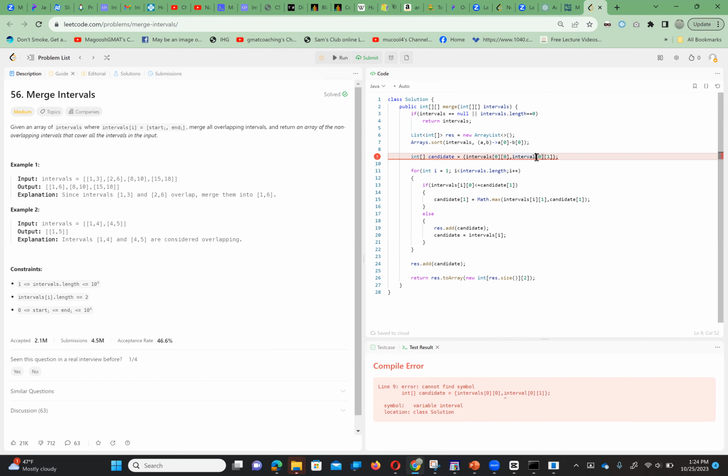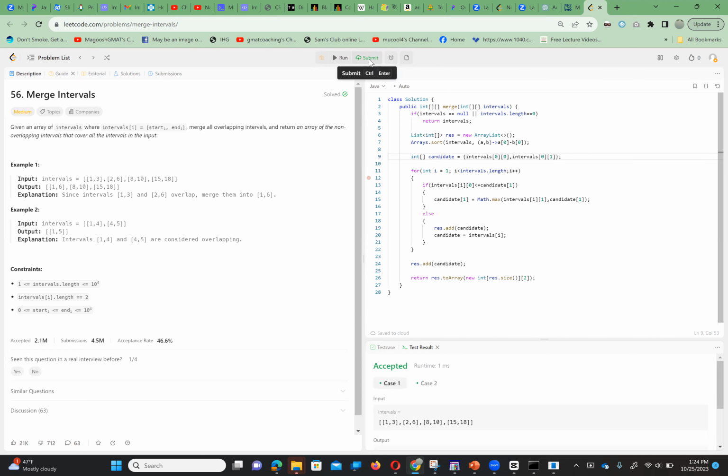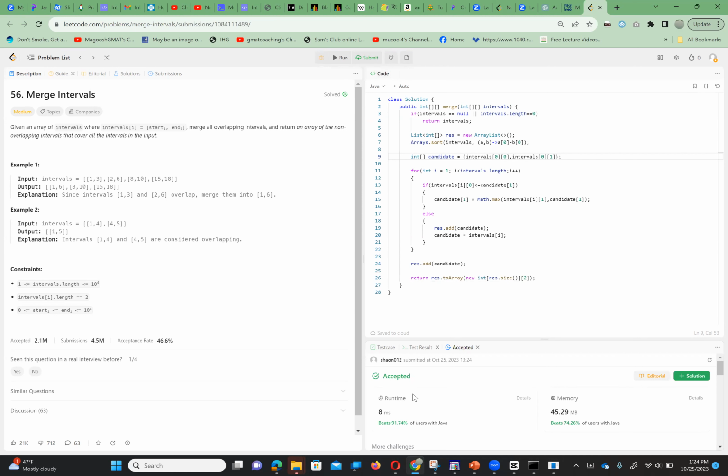Okay, so this is going to be intervals, a typo. Okay, so the test case is passed. Let's try to submit. Yes, so this one got accepted.